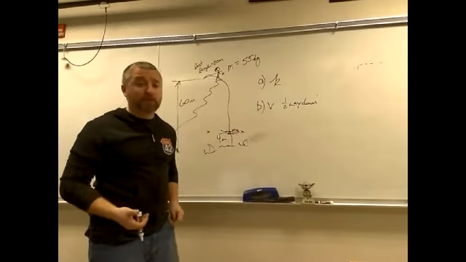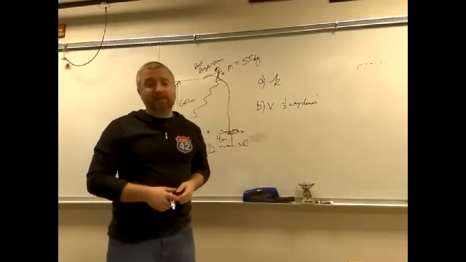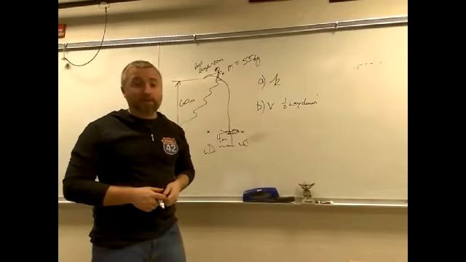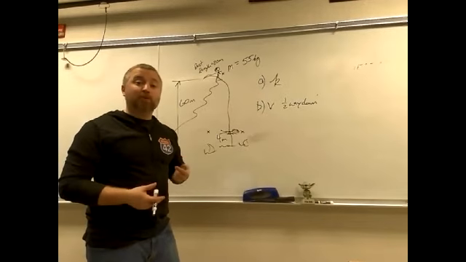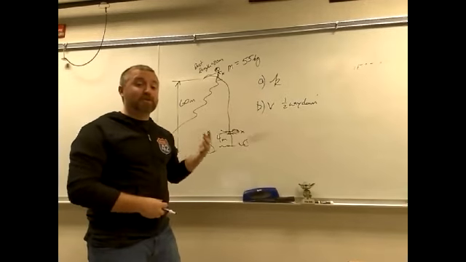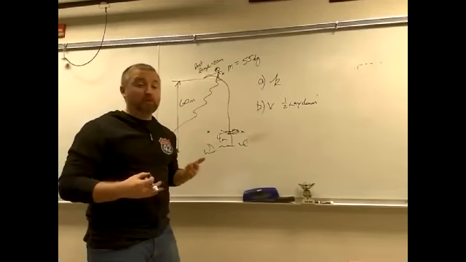Okay, we're gonna look for two things. One, what is her K value during that particular time? And then once we have the K value, what is the velocity all the way down? So we talked a lot about this in class, but just a couple things. Number one, when starting a problem, you need to establish where your initial spot and where your final spot is. Okay, where exactly you are and where you're looking.